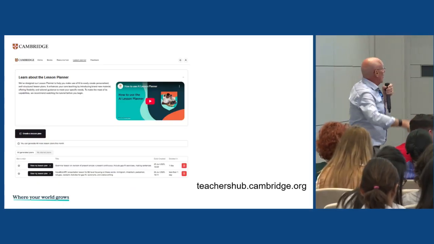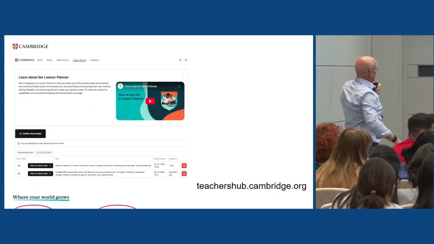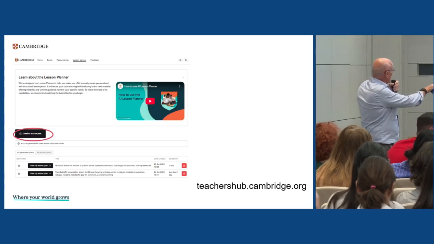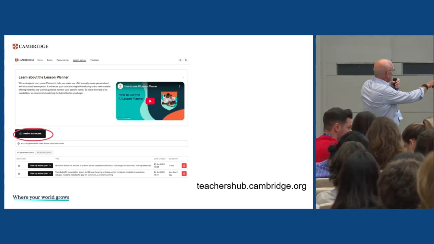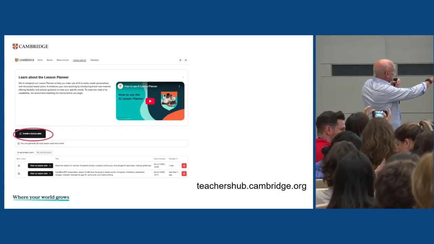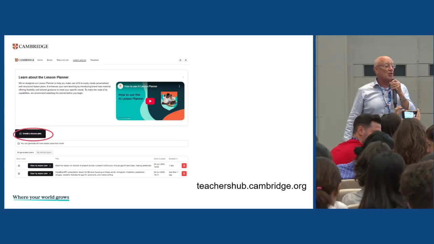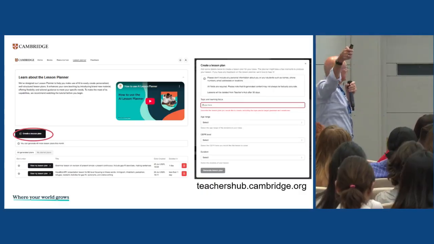So if you click on that, try it, you get this. It says create a lesson plan. Down the bottom are some previous ones that I've done. For example, grammar lesson on revision of present simple versus present continuous, vocab presentation, and so on. So it stores the lesson plans that you created.